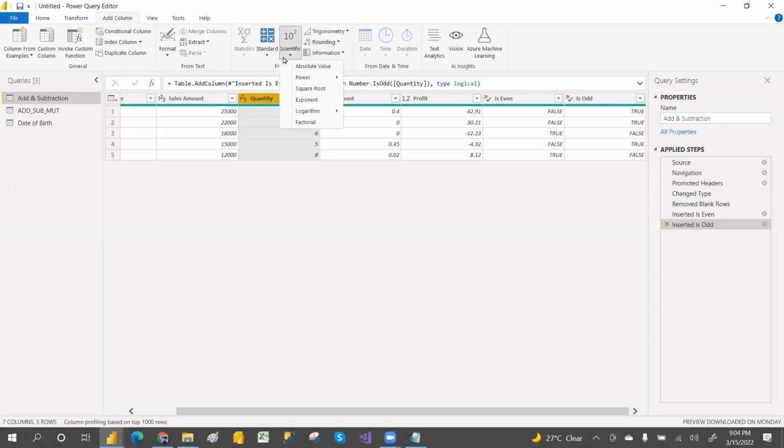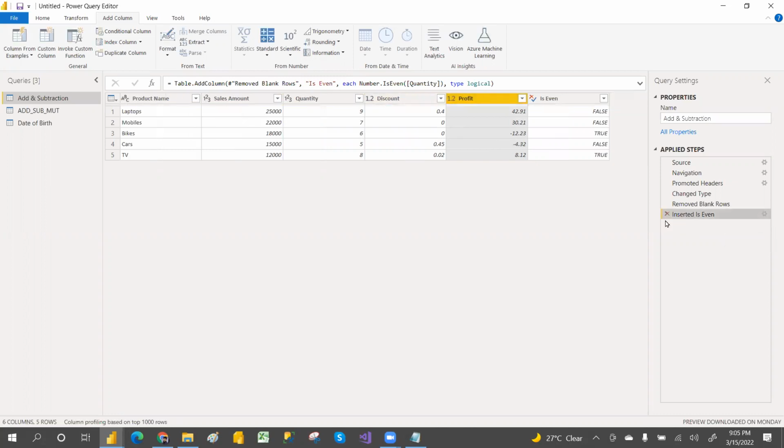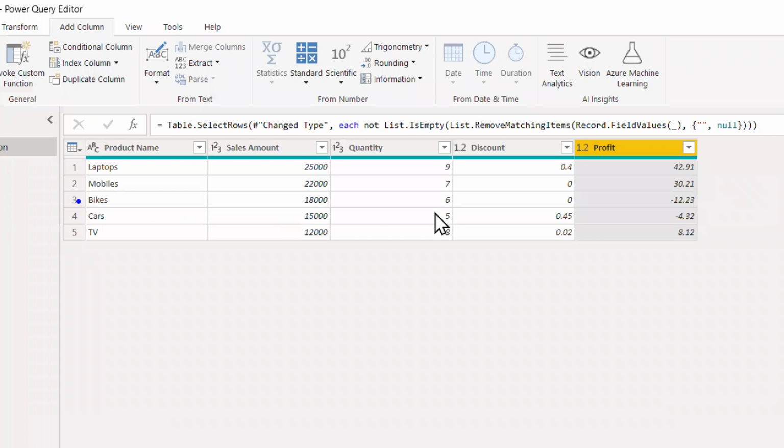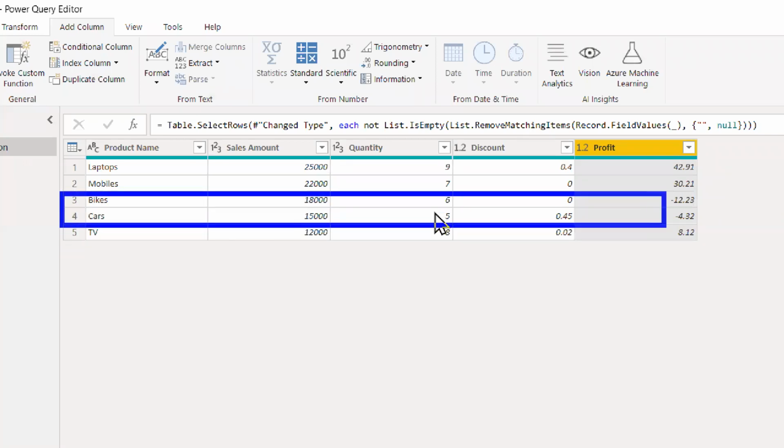And then the information function, sign. Suppose this is the profit, guys. For which product did you get a loss? Loss means minus values, guys. By looking at these only 5 records you can say car and bike. But if it is thousands of records, lakhs of records, how will you find where we got the loss?